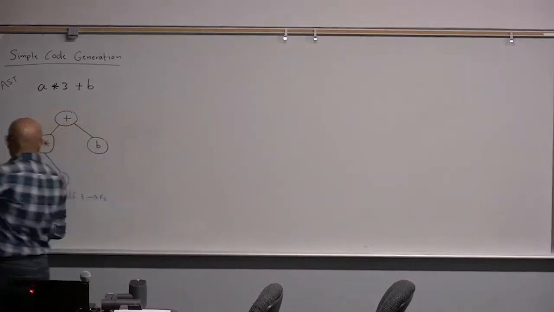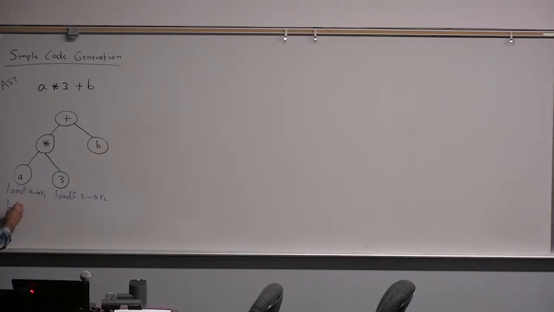So remember the instruction that we used in the earlier lectures, loadAI, load for address and immediate, where the base is in a register, ARP. What does ARP stand for? Activation record pointer. Exactly. So ARP is the activation record pointer, and then the address of a, and we want to put this into some register R1, loading immediate of 3 and putting this in R2. Then we want to multiply R1 and R2, and put the result in some register R3.